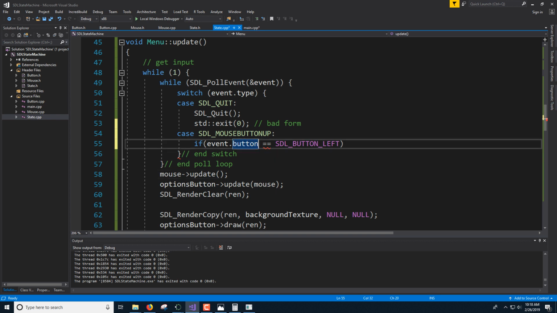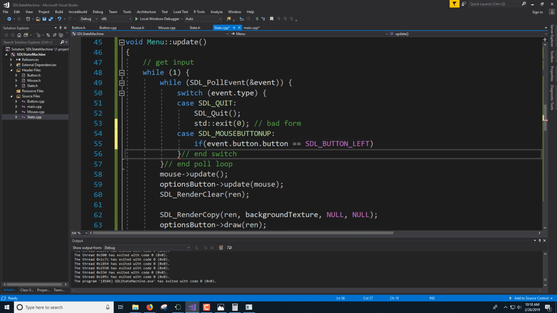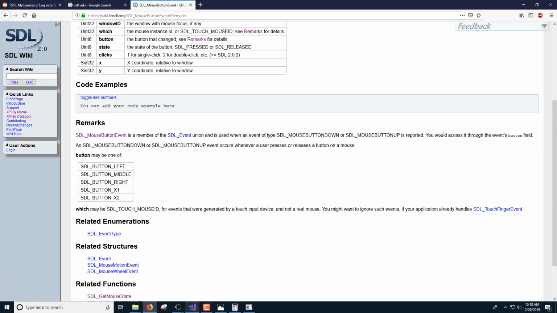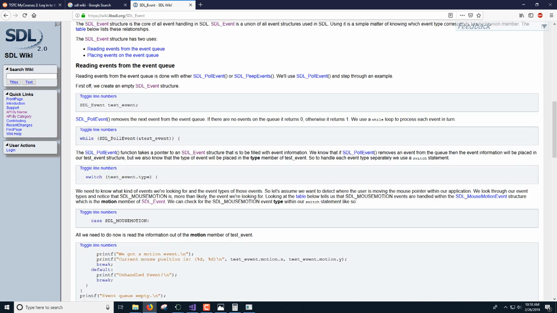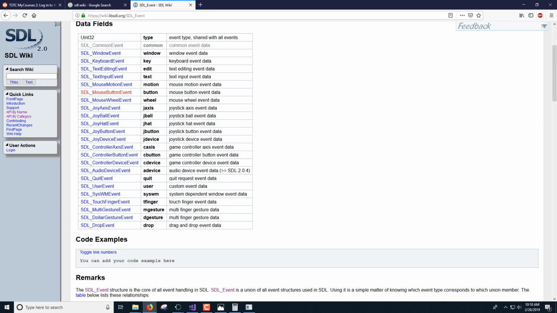I think there was something weird here where I have to do button dot button. There we go. So button is a type.